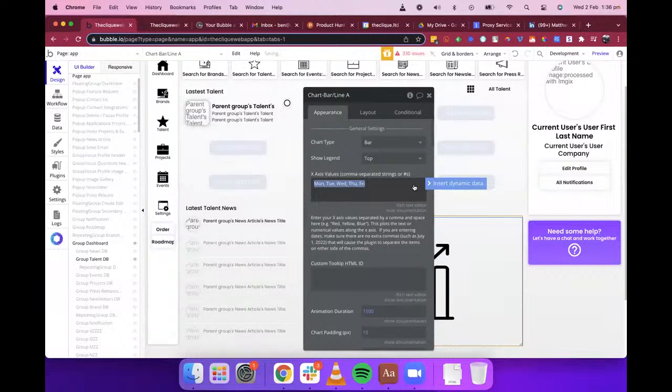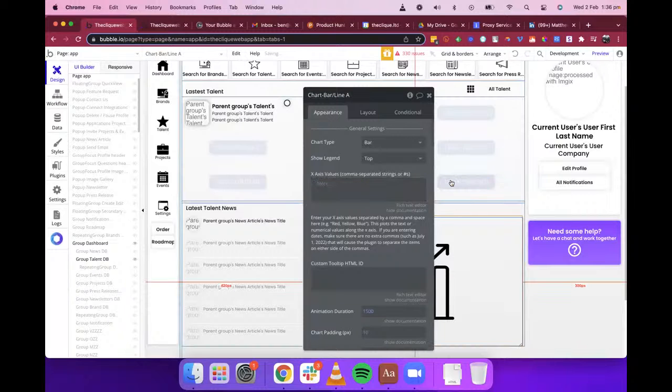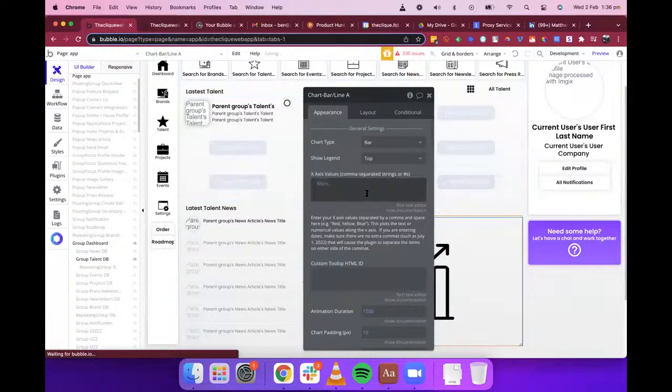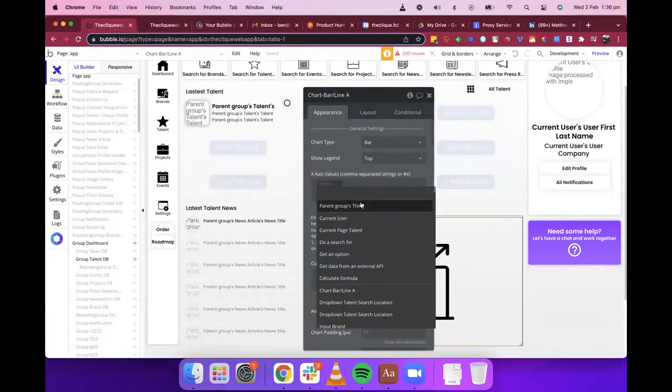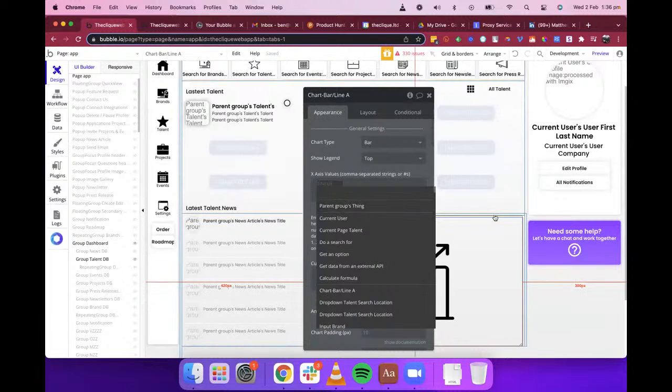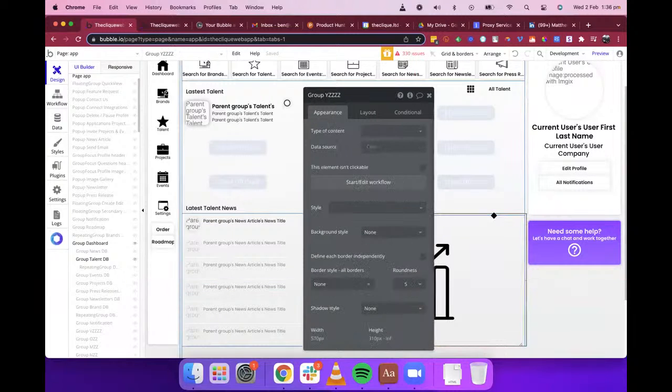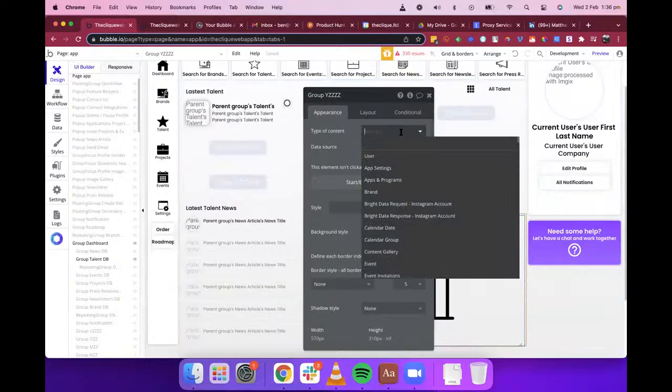So if we wanted to, from what I'm understanding here, our x-axis just needs to be a list. So we could put that as anything. One of the things that we could do is pass in even just a string of text and then split it with commas. So there's two ways to go about it: actually passing in a list or creating a list dynamically right there in that dynamic spot.